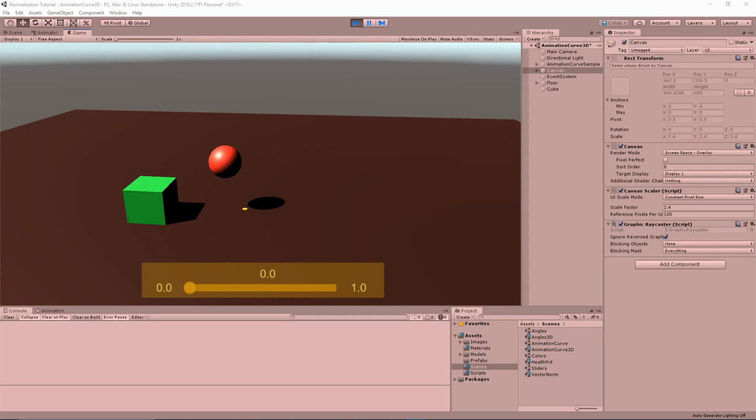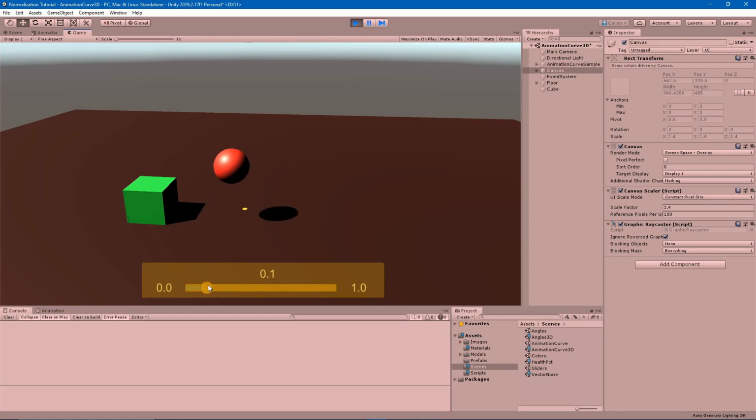Okay, so for this example, I would like to explain what happens when you have a nonlinear mapping of values between 0 and 1. And in this case, I've got an example where I have a red sphere that is being controlled by this slider, which goes from 0 to 1. And just like the linear mapping, 0 is the minimum value and 1 is the maximum value. But the values in between are not linear. They're not smooth, and they're not necessarily in a straight line.